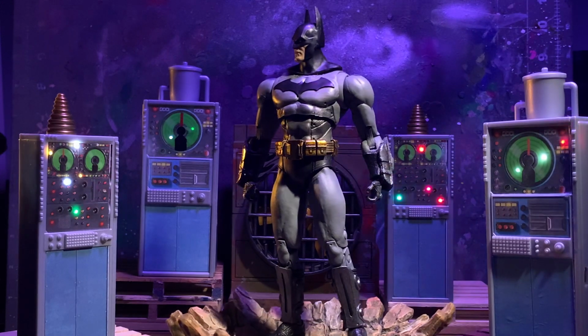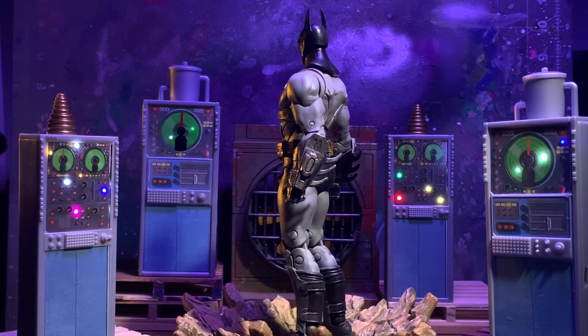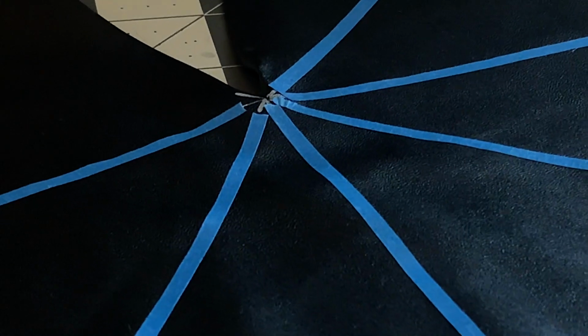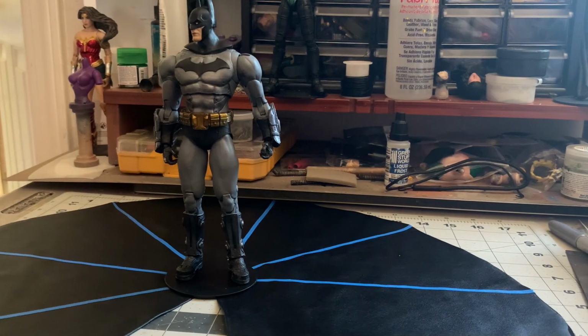Everything else is the same except the next trick that I'm going to show you, which is using the blue tape to make the straight lines, to be able to follow a straight line and keep the sewing together in a straight pattern. So I've taken the cape, cut out these pieces of tape, and taped them onto the cape itself. I made some markings at the center that are going to be hidden, and markings at the very edge where I meet up the other edge of the tape. And of course, that's also going to be cut off as I make those scallops.